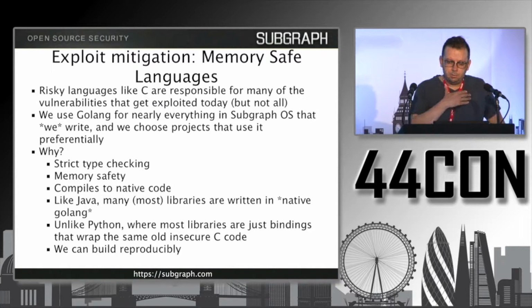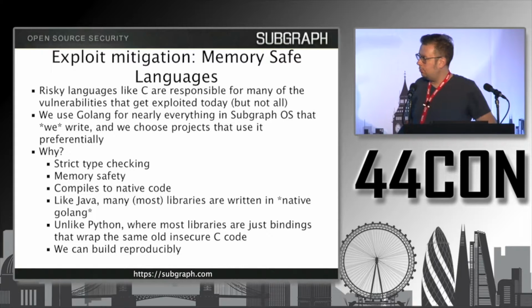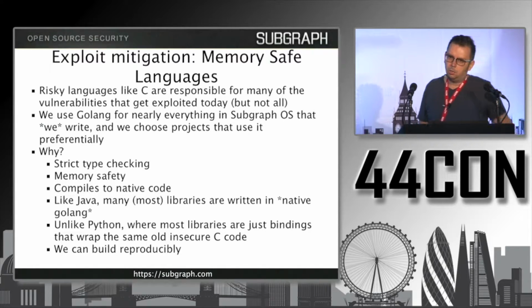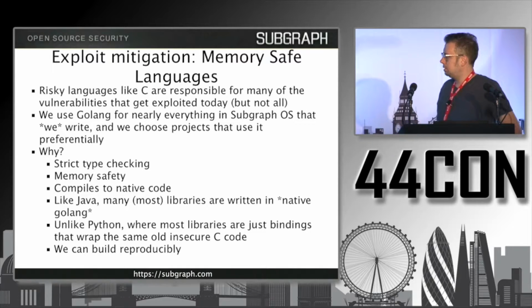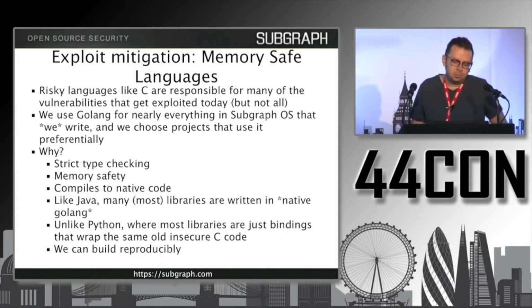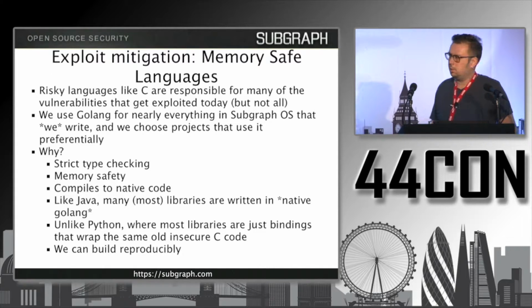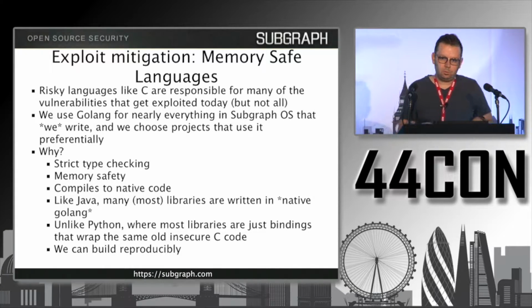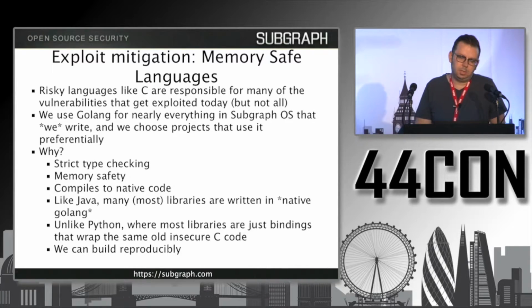We write pretty much all of our applications in Golang. Golang offers resistance to memory corruption. And so do languages like, it compiles natively, it has lots of advantages. You could say that about Python too, but Python uses a lot of C libraries and just wraps them, whereas Golang is like Java, where a lot of the total Golang library all the way down is all in Golang. So if you use TLS in Golang, that's all native Go, whereas if you use TLS in Python, you're using OpenSSL under a Python wrapper.